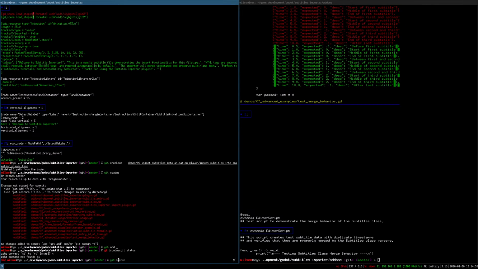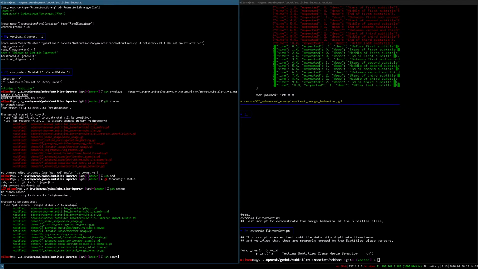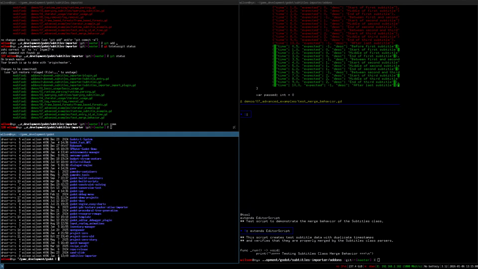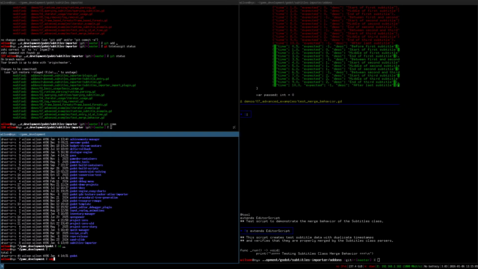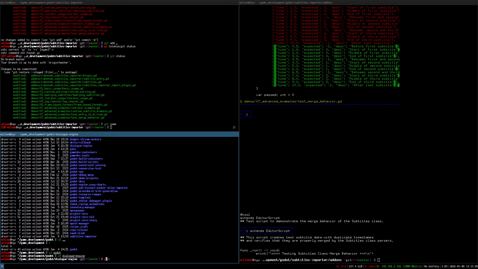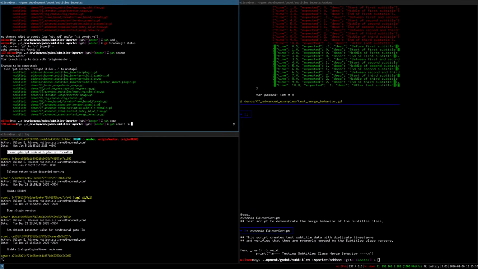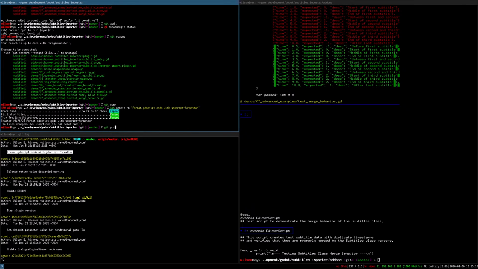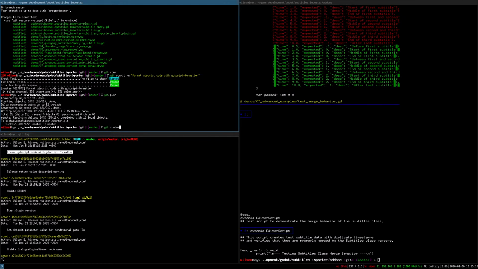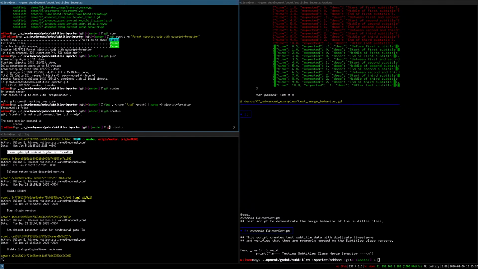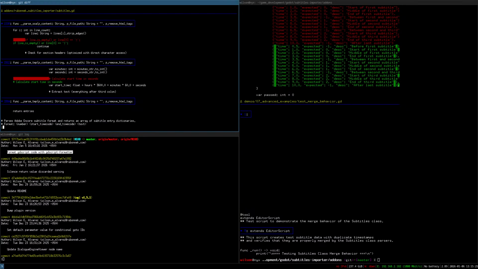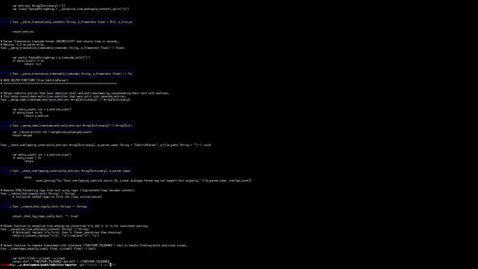Let's commit the changes, and I want to use the same commit message that I used on Dialog Engine. It's just format GDScript code with GDScript formatter. Push. And if I run the same command, we should be able to reproduce the bug. Oh yeah, I reproduced the bug. Let's go.